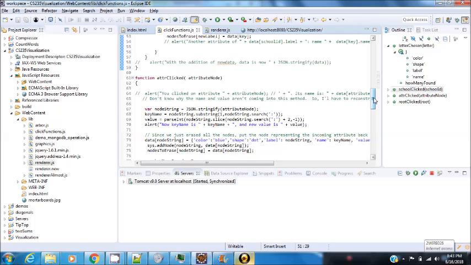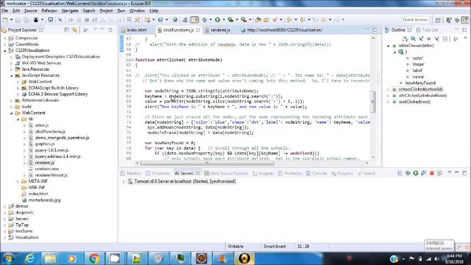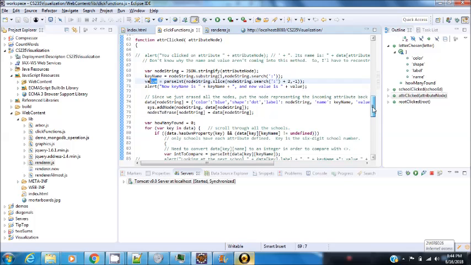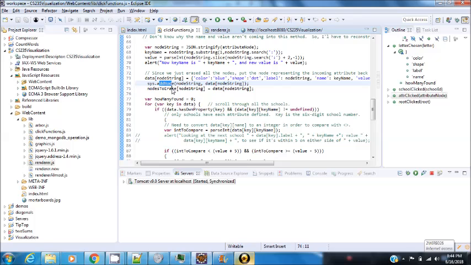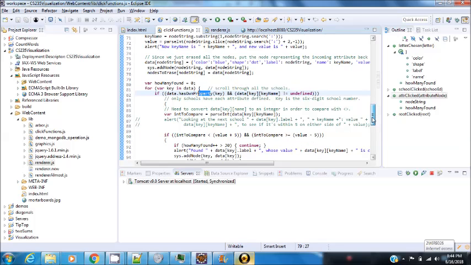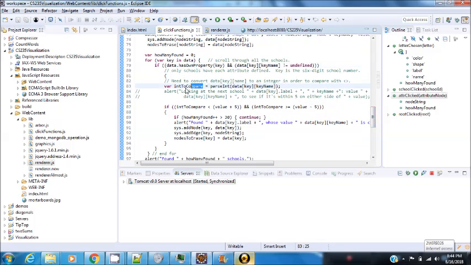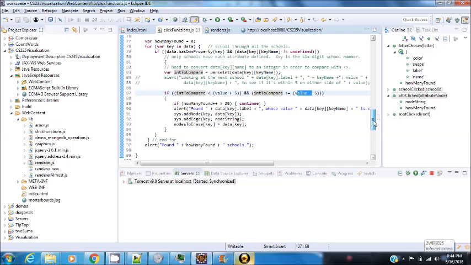Then here with the attributeClicked method, which is the third method, I split each attribute on the colon. The amount before the colon is the key, and the number after the colon is the value. You can see data, key, value, which is 2 layers of redirection. That's the most complicated code in this whole project. Then I compare to see if the value of each attribute is between 5 below and 5 above the given school's attribute's value. The fourth method is rootClicked, which happens when you click the root node. This just creates all the A through Z nodes again, so you can see schools that begin with that letter.